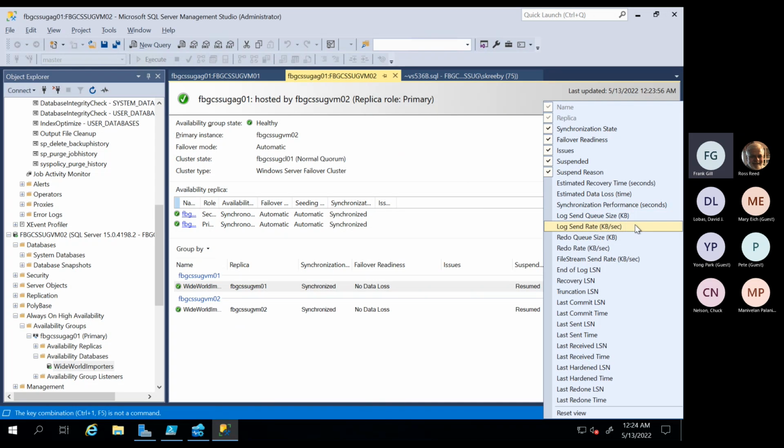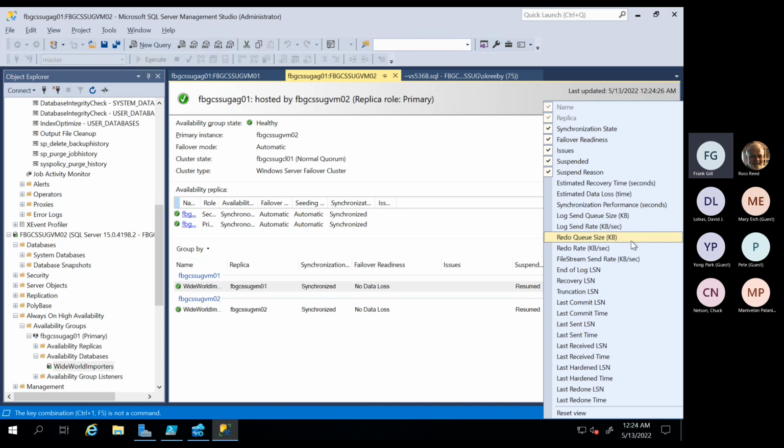The log send rate would tell me how fast that data is moving over. With data movement suspended, my queue size would continue to grow and I wouldn't have a send rate because nothing is being sent. Once I resume that movement, I would get that send rate and I would see the queue size decrease.